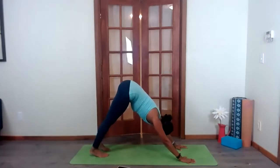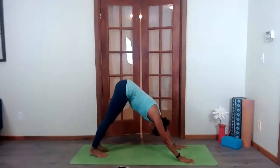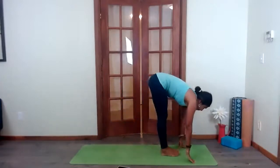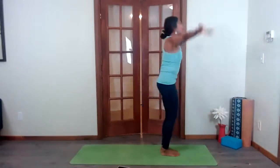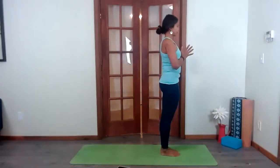You can always awaken into anything by focusing on the breath. When you come to your breath, we inhale, exhale it out. Bend knees, step to the top of the mat. Feel each step as you take it forward. Half forward fold, exhale, full forward fold. Bend knees, arms to the side, rise up to the top. Exhale, hands to your heart.